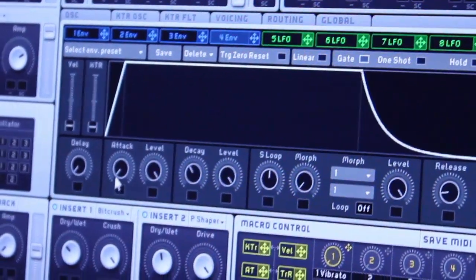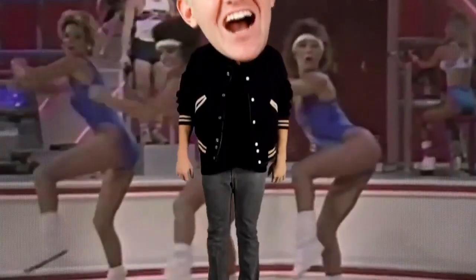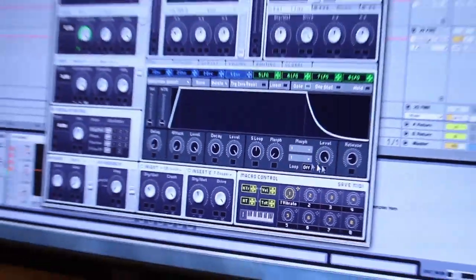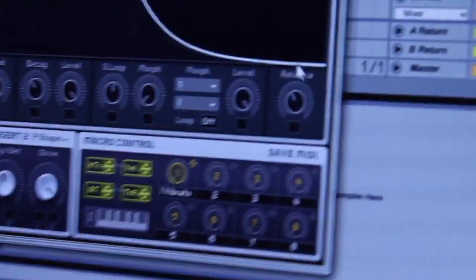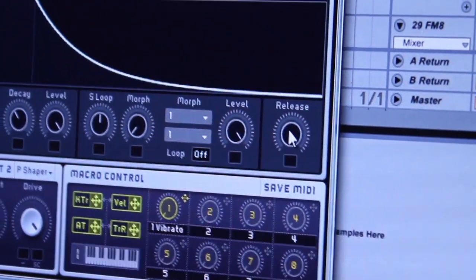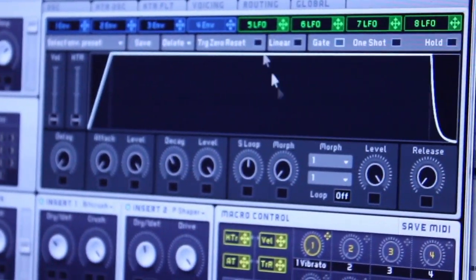Just right away, which is what I like to use for that real quick dubby bass. You know what I mean? And then the release will decide how long it'll go before it loops over again. With a long release, it'll just go infinitely.